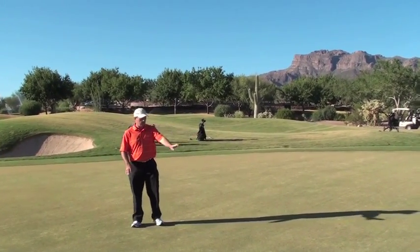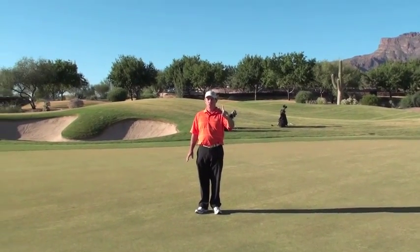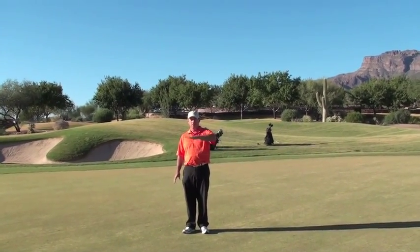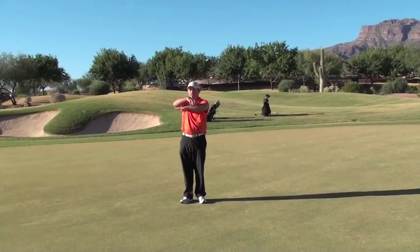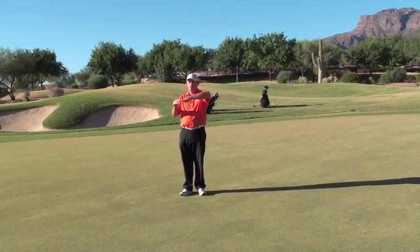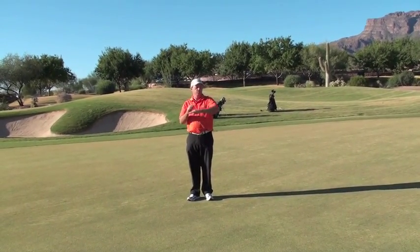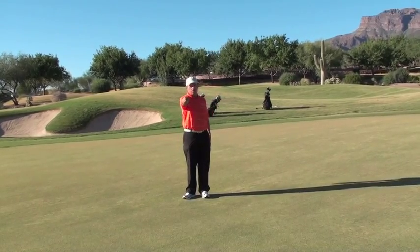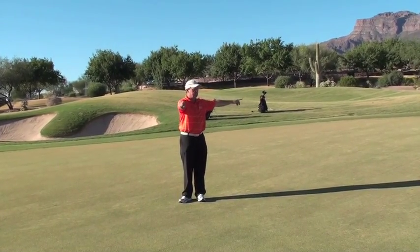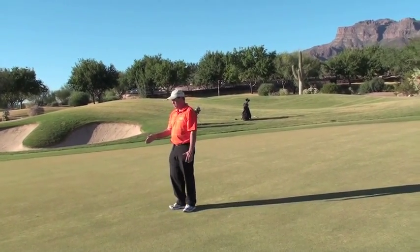So the water from there is just going to, water only has to have 1 degree of slope or less to start moving. If it's perfectly flat, the rain is going to land and it's going to stay there. So all greens are contoured with at least 1 degree of tilt. If they have 1 degree of tilt, the water's going to move. So what's going to happen is if water lands where you are, water lands where that flag is, it's going to go to there. Then it's going to come to me. And now from here, it's pretty obvious.